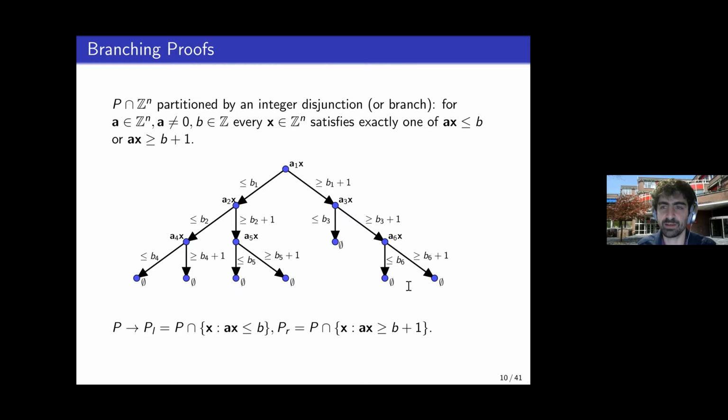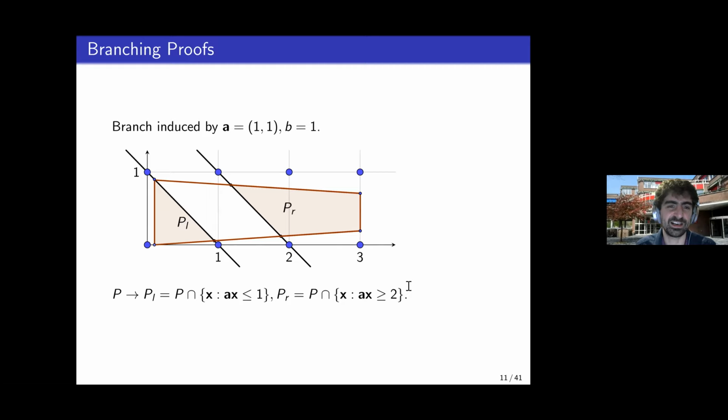Now maybe you see the polytopes can get much more interesting when you are allowed to branch in this way. You can get pretty crazy polytopes at the intermediate stages. So somehow, maybe there's more richness or flexibility here that might be useful. And here's just a small illustration. If I were branching in the 1-1 direction, I might get a disjunction that looks like this. This is branching on essentially x1 plus x2 is less than or equal to 1, or x1 plus x2 is greater than or equal to 2. And that would cut my polytope into two pieces, the left piece and the right piece, and I would recurse on both.